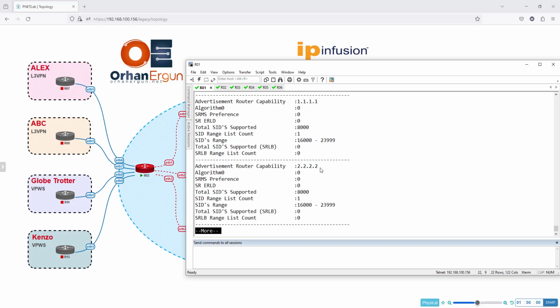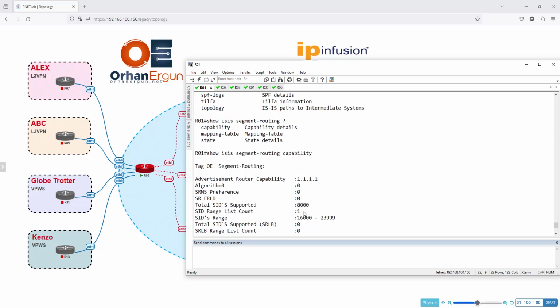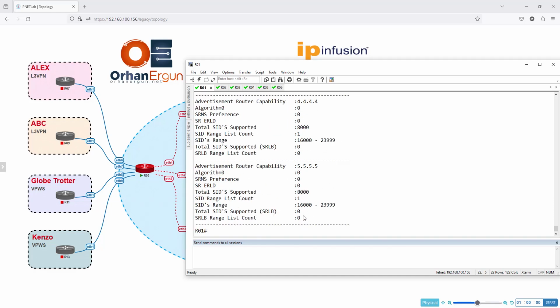which is 2222, you can see that the total SIDs supported are 8,000. The global block is 16,000 to 23,999. So I can see that here. So the neighbors are available for me.